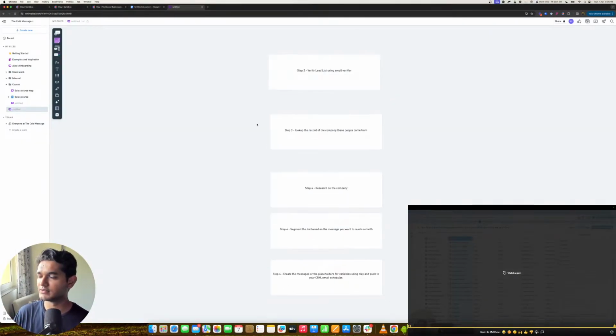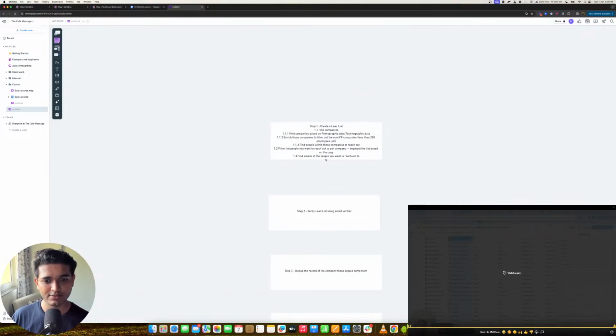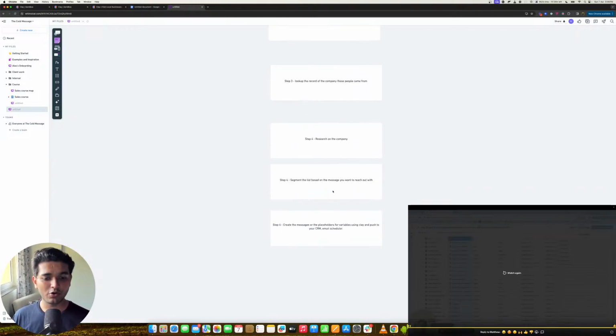That's the undervalued enrichment in Clay. Because if you notice in here, after the third step, you would have found the people, you would have added them into it, you would have the company table data. Once you go back and enrich the company and do the research on the company and add all the columns in, then hit the force run all rows, then you're going to have all the data populated for the people tab as well.